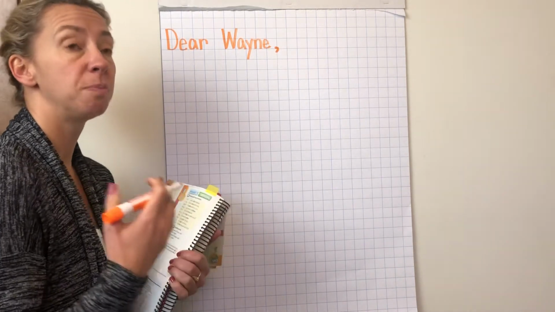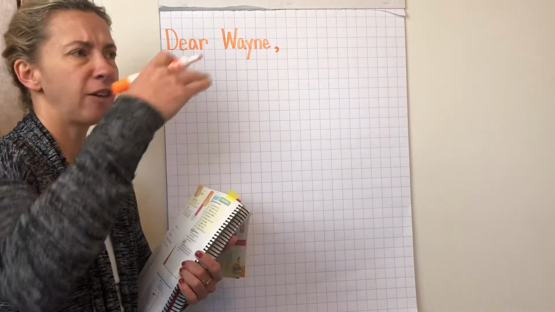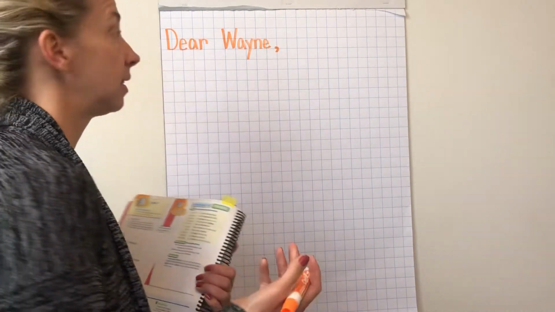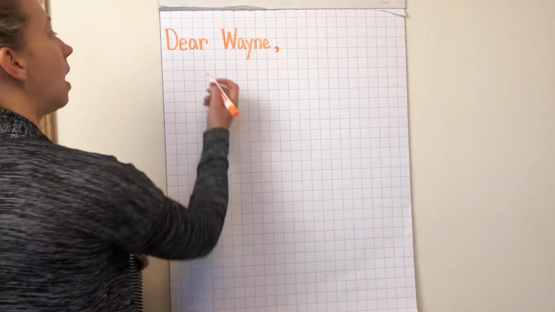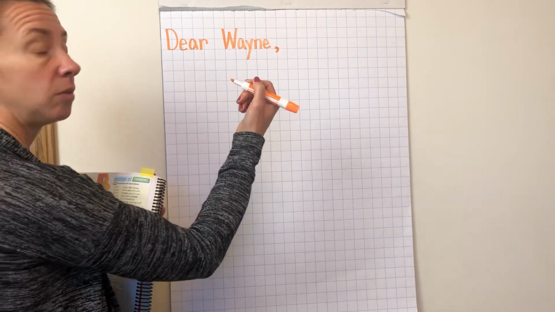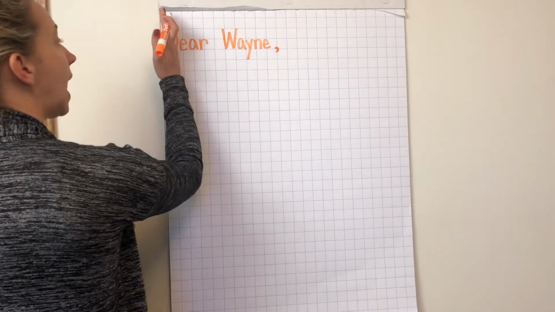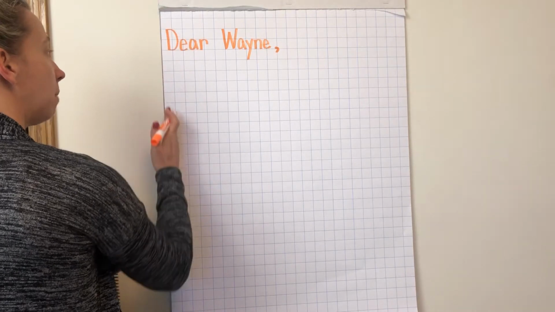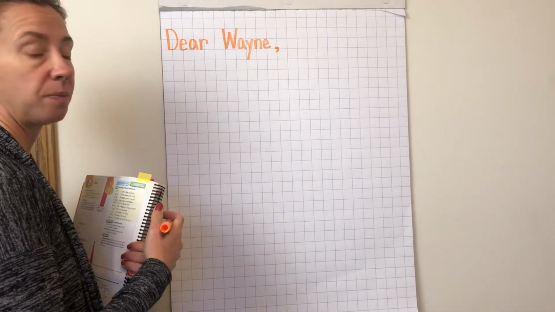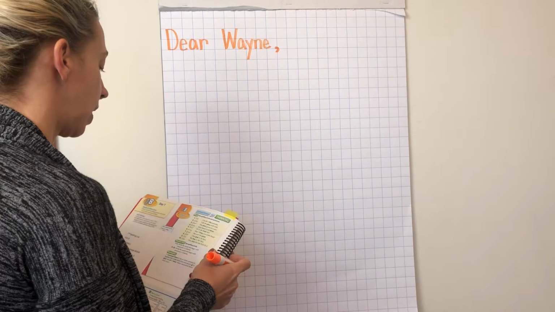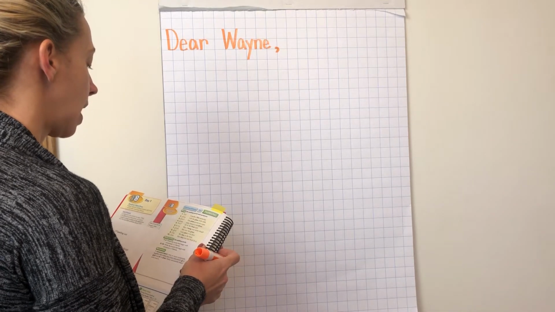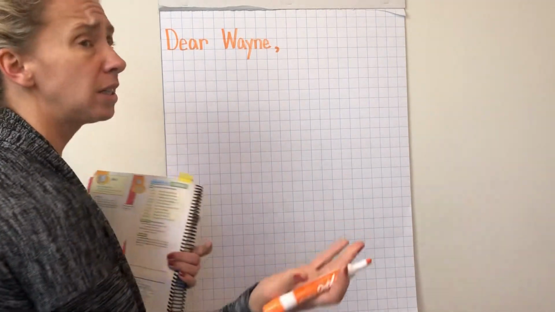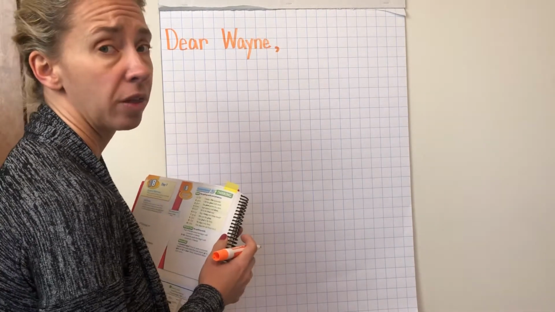Now let's move on to the body of my letter. The body of my letter is where I'm going to be doing all of my talking, writing all of my sentences. That's called the body. I'm going to maybe skip a line, and then I'm going to line it up with my dear. So as I start my letter, I'm going to line it up with my word dear. The first sentence I'm going to write is, I would like to plant some flowers. You can decide what you would be liking help with today.